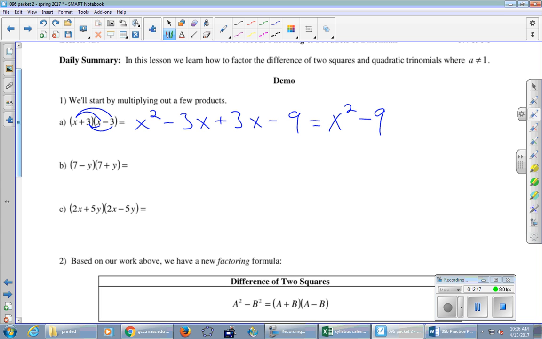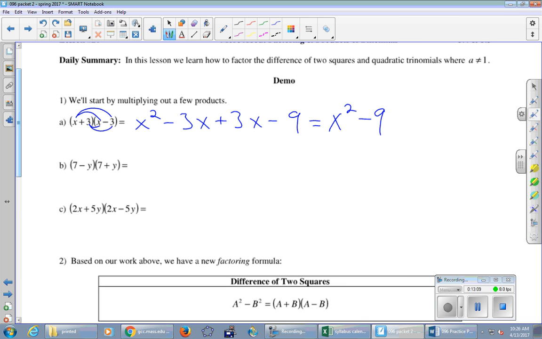And the reason that they canceled in this case is that the things in the parentheses were exactly the same, except one plus and one minus. And that's what made the things cancel. Take a look here in part B. It is the same pattern. The two binomials in the parentheses are exactly the same, except one plus and one minus. You might have a sense of like a shortcut. What's the answer right away? But let's just write it out.